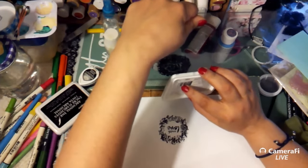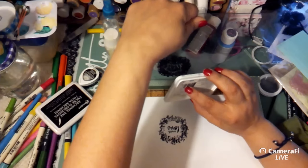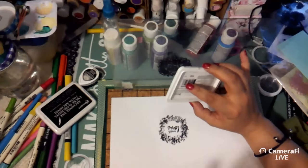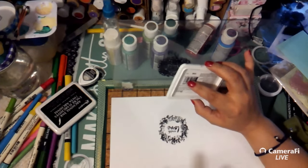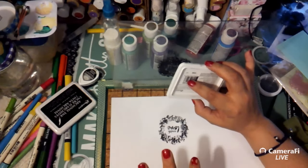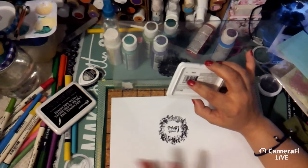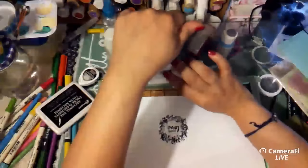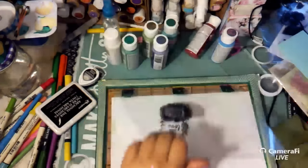Hey, crafty girl. Carmen, would you suggest doing the shaker before glitter accents, since drying time is different with paints? What I would say is, because I know I do things sometimes a little backwards because I'm learning as I go, now that I've done it, stamp out your images on your card after you've prepared your card. Get your shaker ready. Get any stamping images that you have to get done, all of that ready to go and prepped. And you could leave the painting for last and then just set your card to the side and let it dry. So you would want to leave the painting for last. Yes. And I appreciate that.